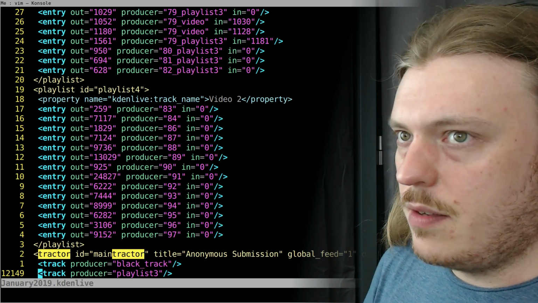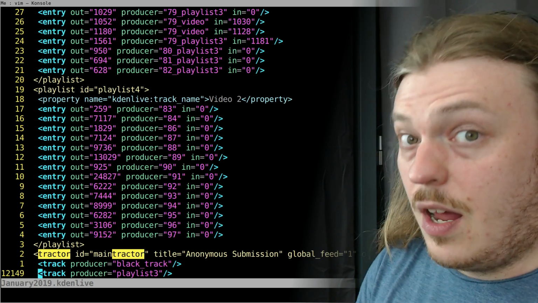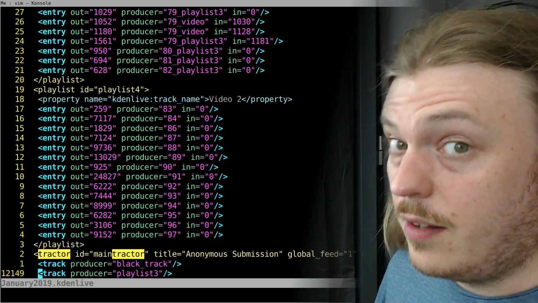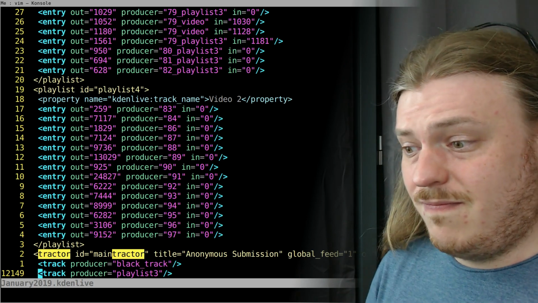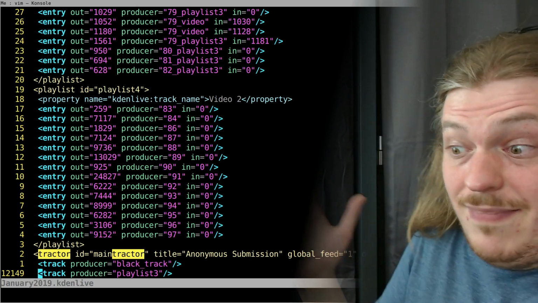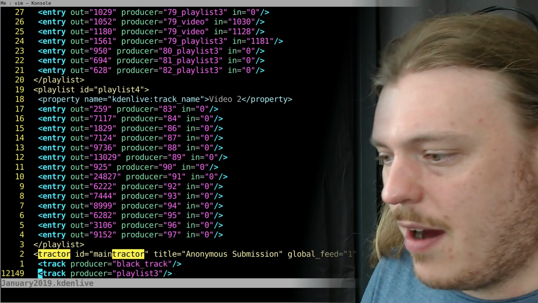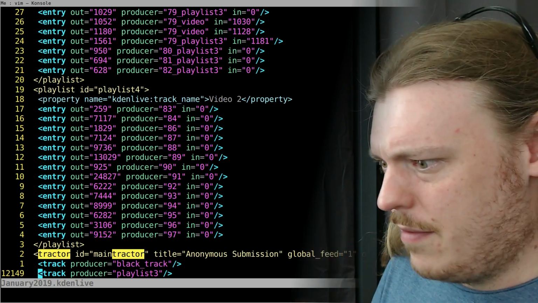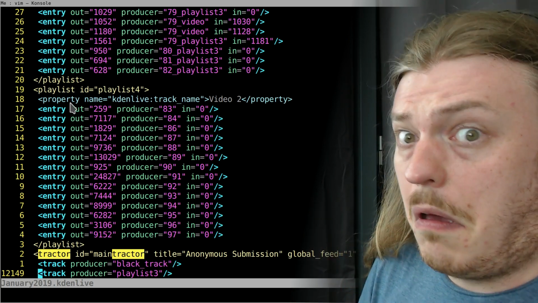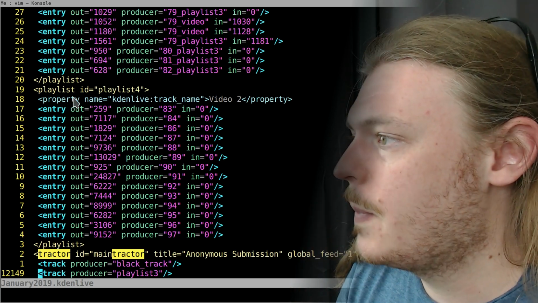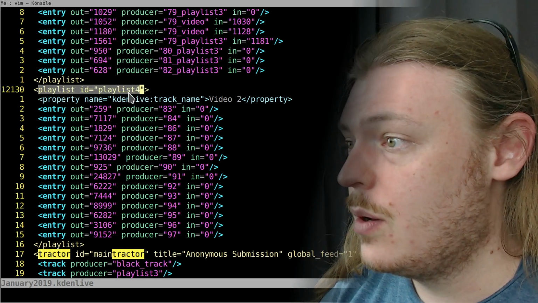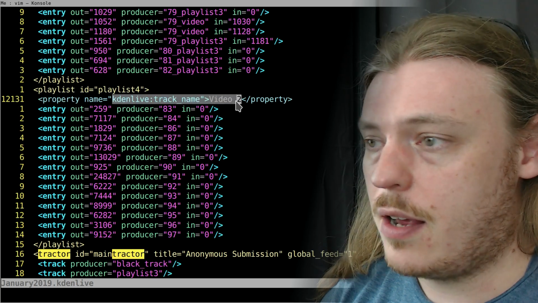So it might be a broadcast live stream, or it might be a file, or it might be some kind of VCR interface or something. I don't know. Apparently it's kind of pro level transmission stuff. But you can set up playlists which equate to the tracks in Kdenlive.